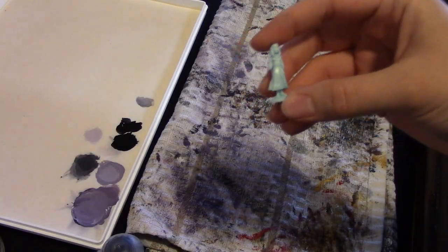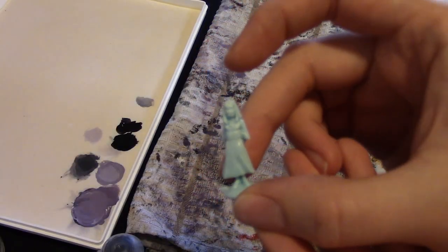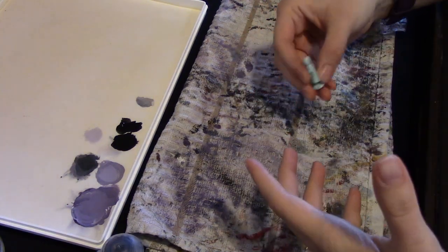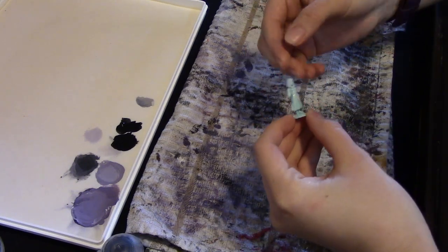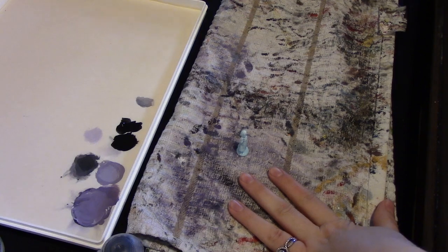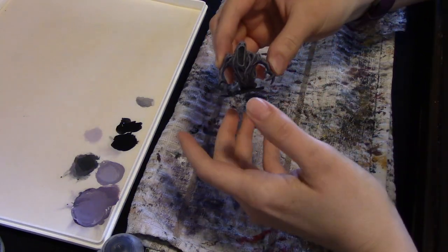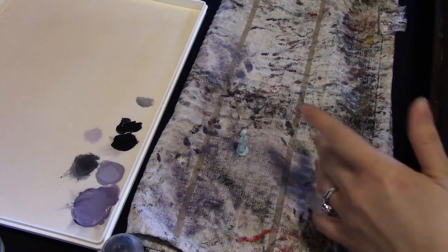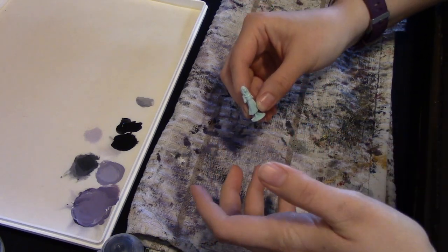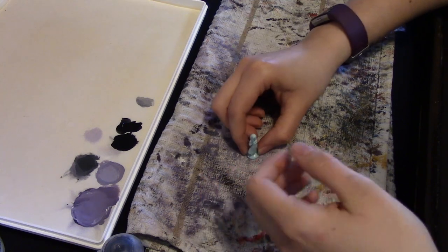Today I have this princess. She's very small. And like I said in my last video where we painted the Soul Reaper Ghoul, I'm going to show you how to paint over a white primer and the difference that it makes. So I have our ghoul here — you can see that it primed him black and he turned out very dark, which is great. So now I'm going to show you painting over a white primer. I haven't painted over a white primer before, so this will be new for both of us.